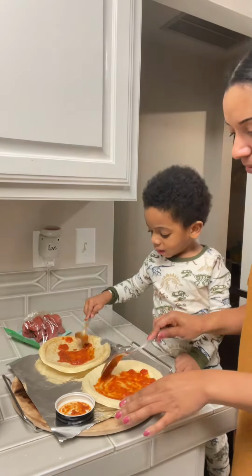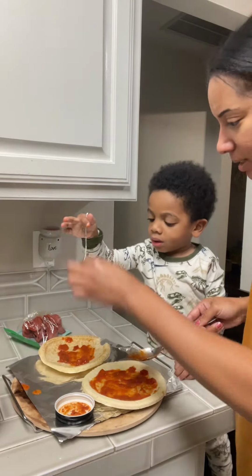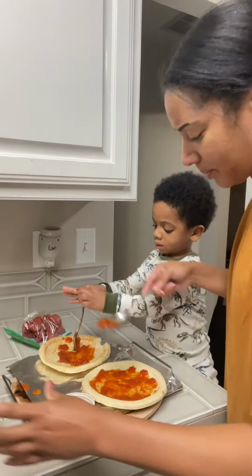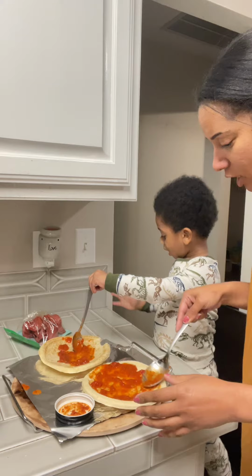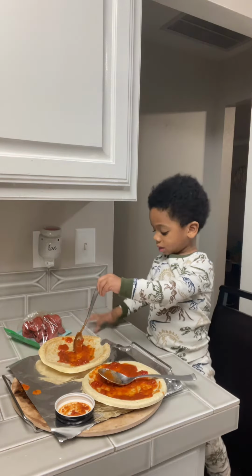What? See, you're dripping it. We need to spread it. Okay, that's about enough for me. Are you almost done? Yeah. Okay, you need a paper towel? Yeah. Okay, you finished spreading yours.